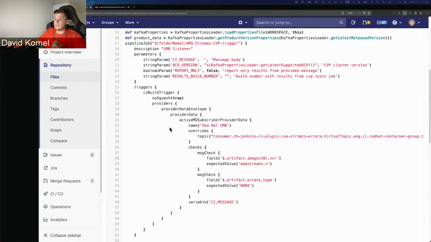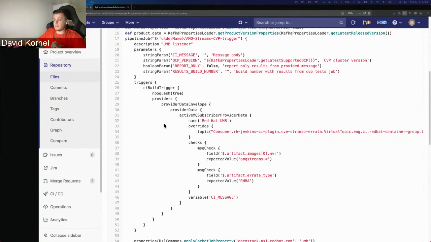What is interesting in this definition of the job is that this job is triggered by a UMB event. UMB is the Unified Messaging Bus, a bus for sending and receiving AMQP messages, and it's for exchanging data and events between the build systems, the Jenkinses and other systems.